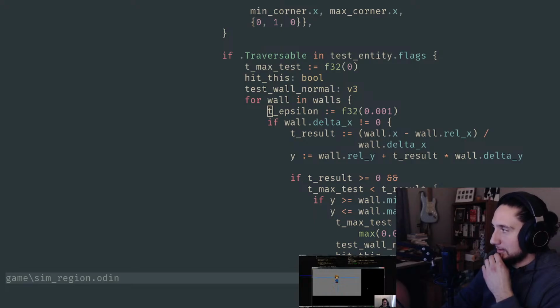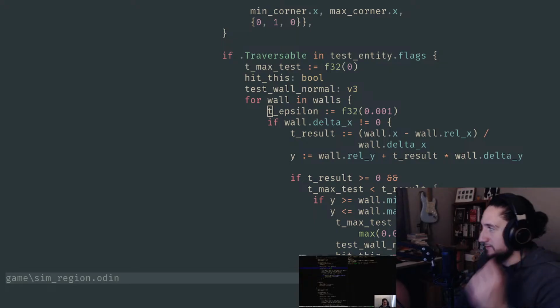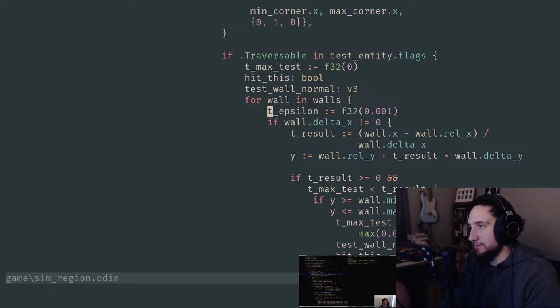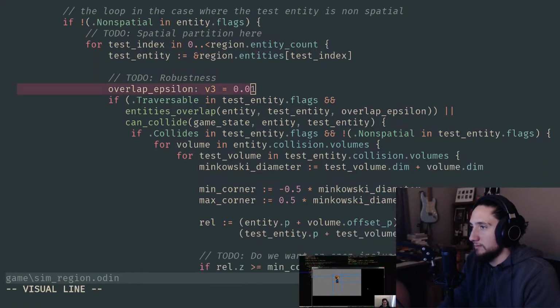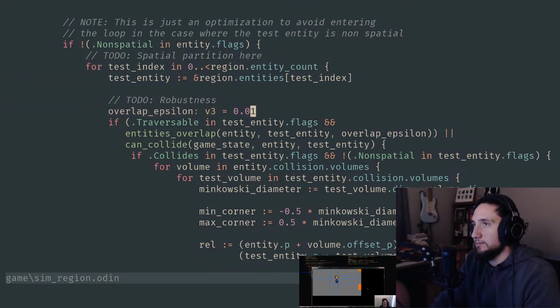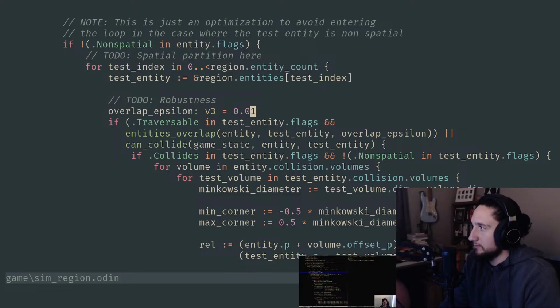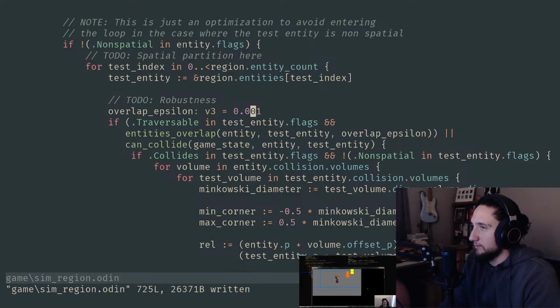Now, I'm not sure why we're stopping in here though. That's a bit odd. I wonder if that's just because of that T epsilon. The T epsilon is the same as our overlap epsilon, which is not what we would want, right? We'd have to make those different in order for you to be able to cross through these properly. I'm not sure why we can't cross over that boundary. That's definitely a bit janky, because I can go through that boundary in one direction, but not the other. All right, so we definitely have some bugness there. Something we'll have to think through.